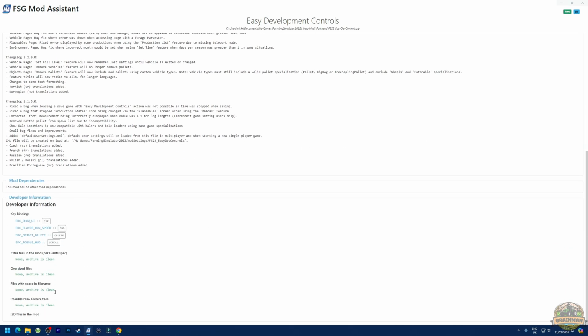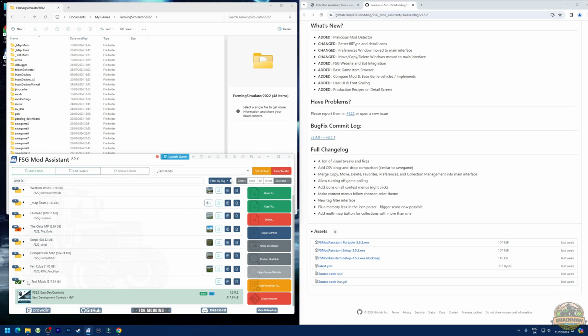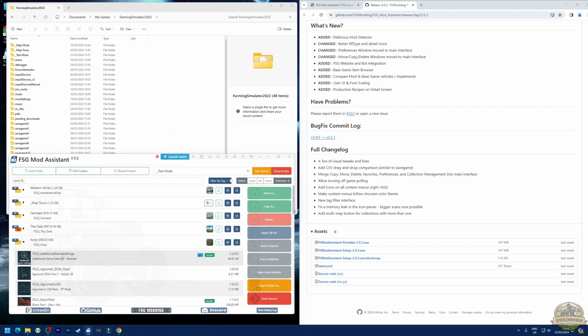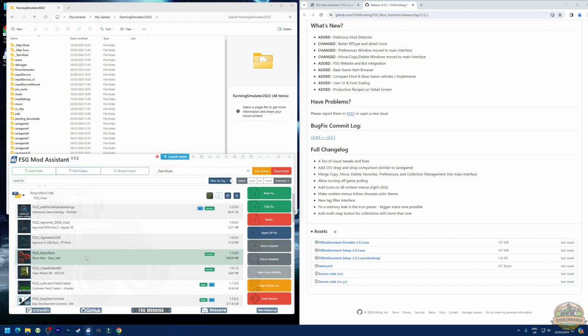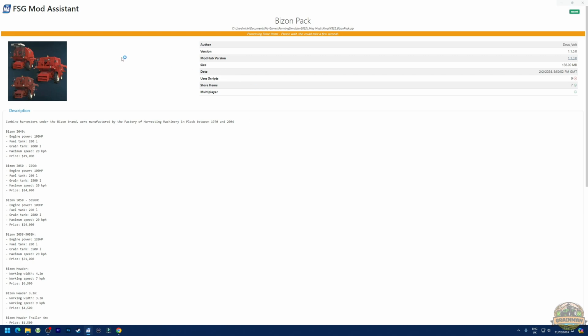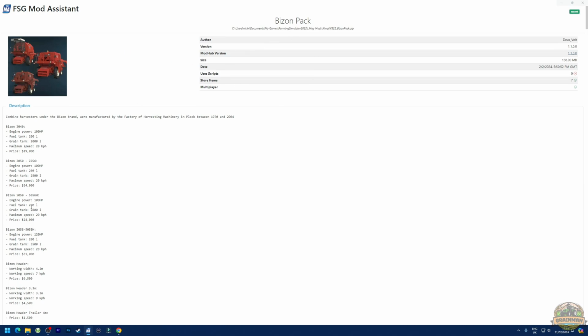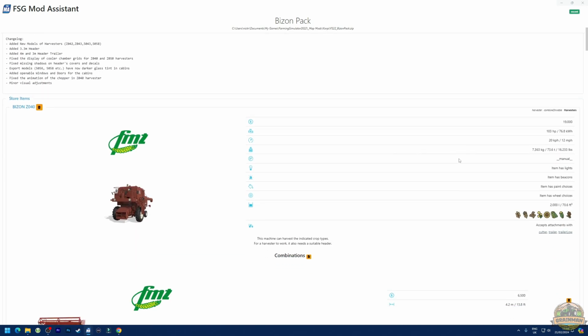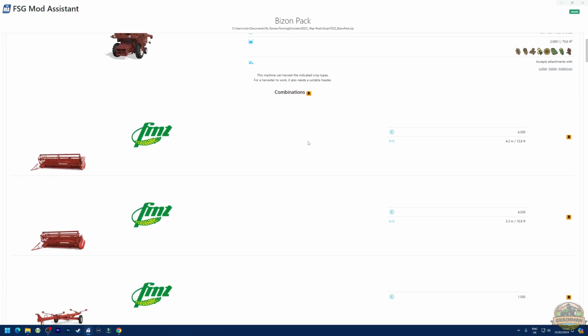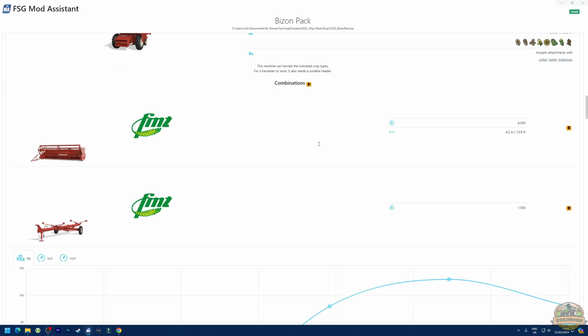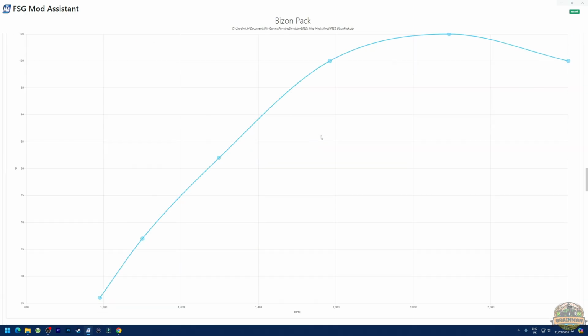Plus, it gives you any information about key bindings, and any information about if things may not pass Giant's in-game testing for the mod. So it works quite well on things like tractors. If we pick something like Corpy, let's say we pick the bison pack that we run, double click that, you'll see here it processes, gives you all the details, all the screenshots, and also it can give you all the information from the store. So you can actually look at what the mod will give you inside the store.